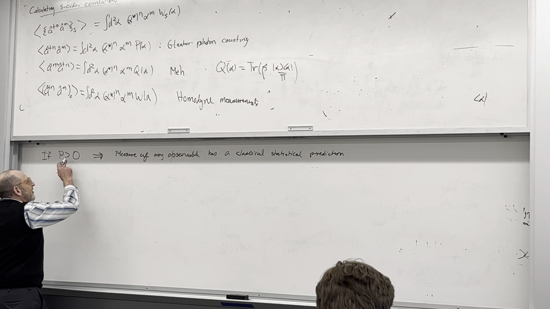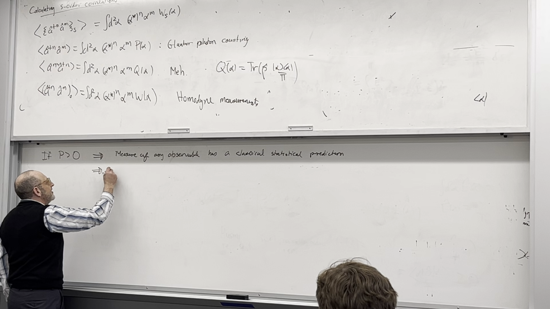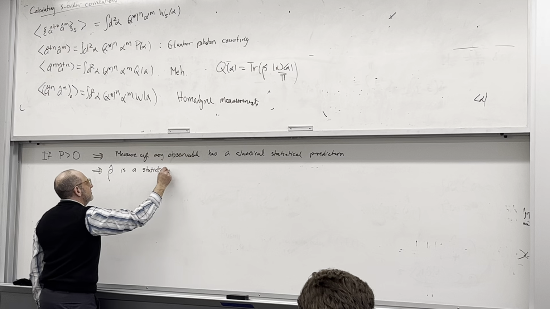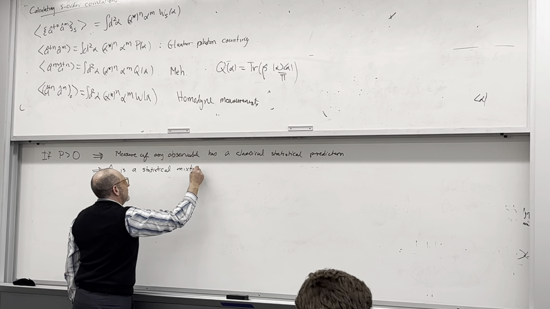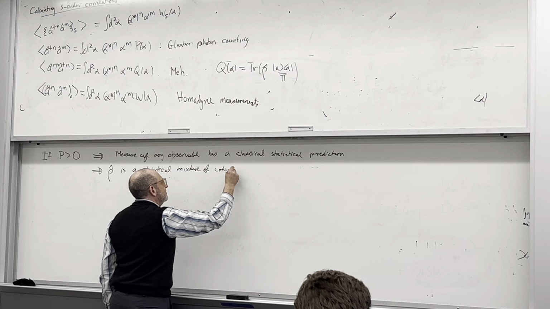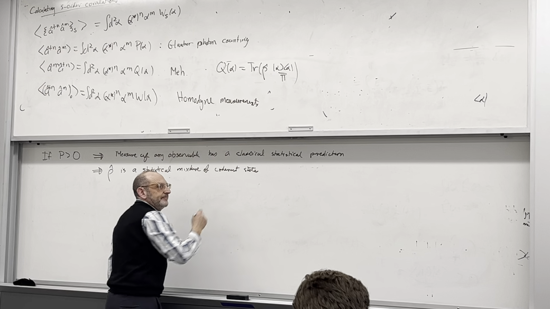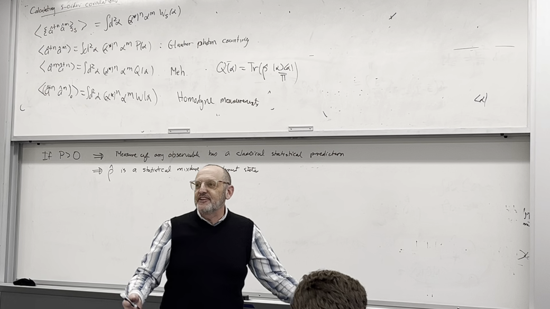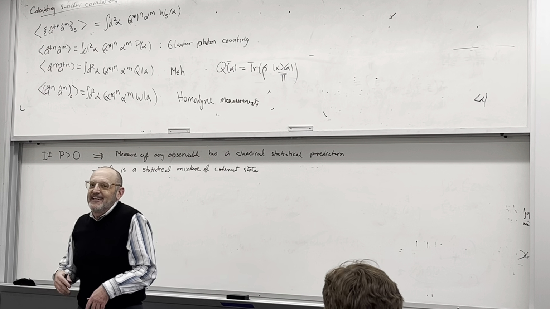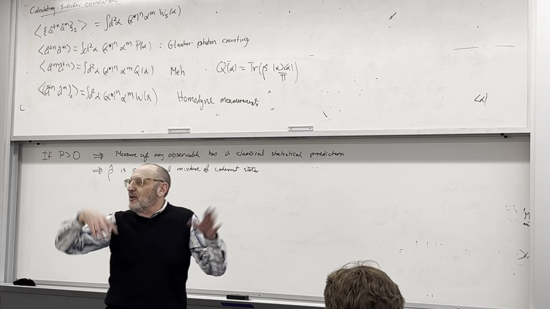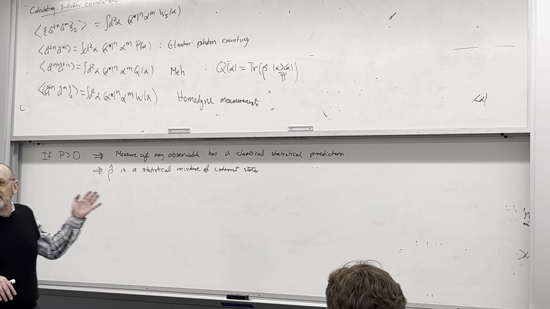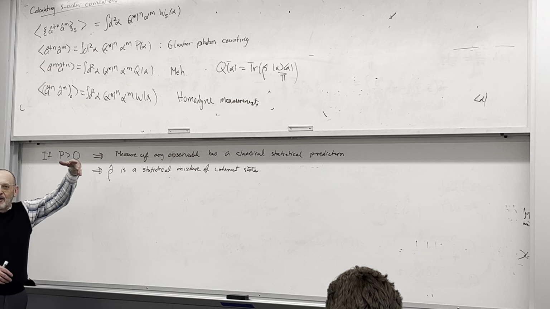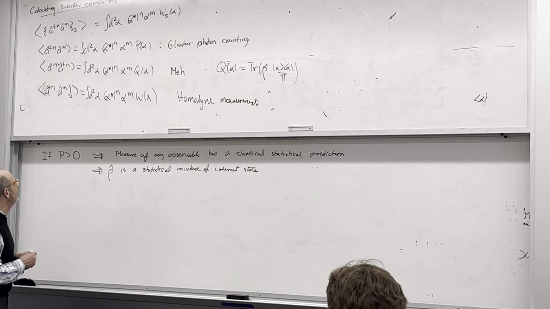And as we know, when the P function is positive, what that's equivalent to say is that the state is a statistical mixture of coherent states. And we can treat the field completely classically, and any randomness we see, we can attribute to the photoabsorption process being random, but we don't have a quantum field. And anything else we measure, like homodyne or heterodyne, also has a classical theory.